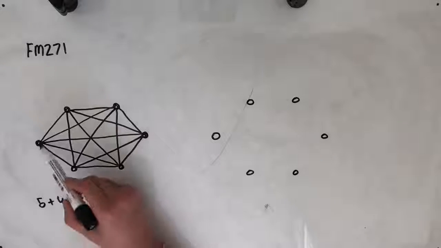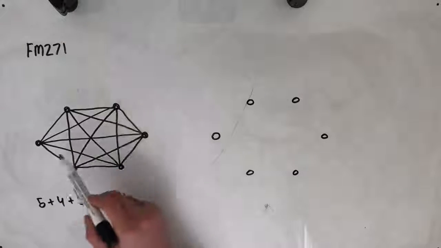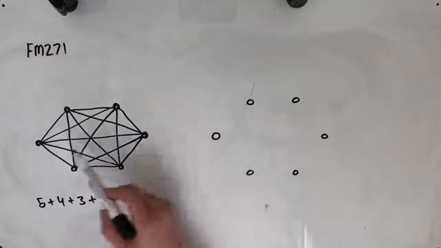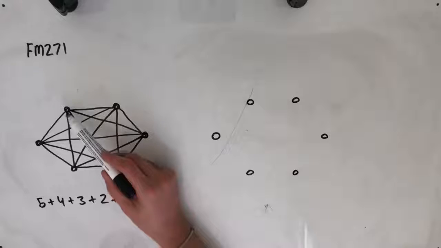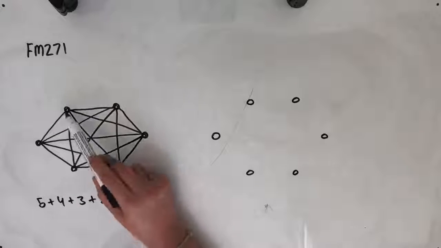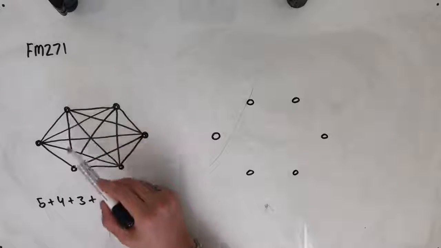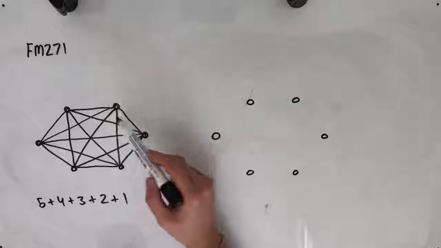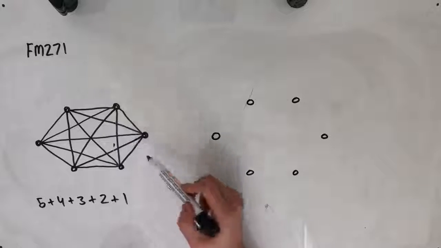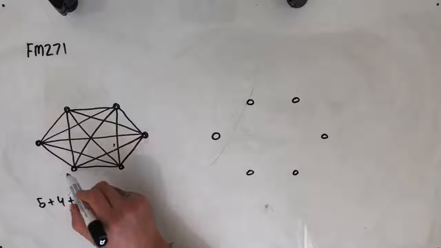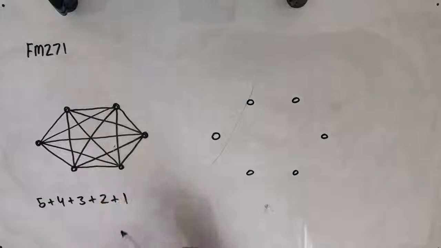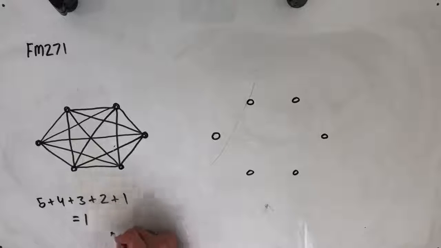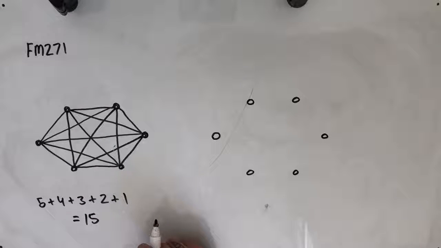This works because in order to connect this vertex to every other vertex would take 5 edges. And then to connect the next vertex to every other vertex, well, it's already connected to this first one, so it's only going to take 4 edges, and then that continues with 3, and then 2, and then just the 1. So hence why that calculation works there. It's just a nice simple one for you guys. That's going to equal 15 all up. So our complete graph has 15 edges.